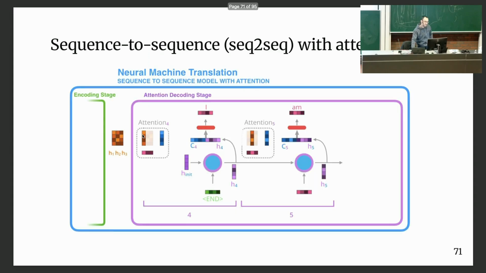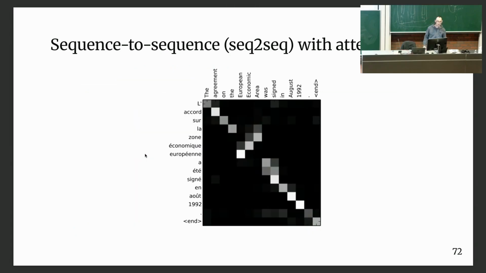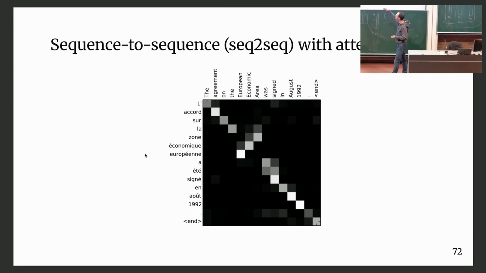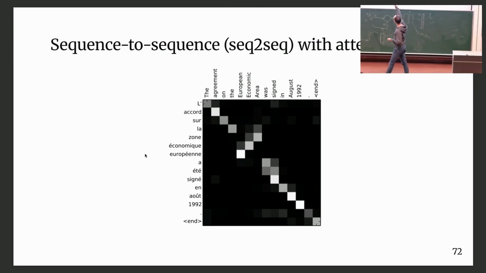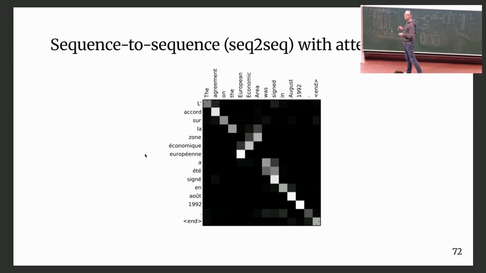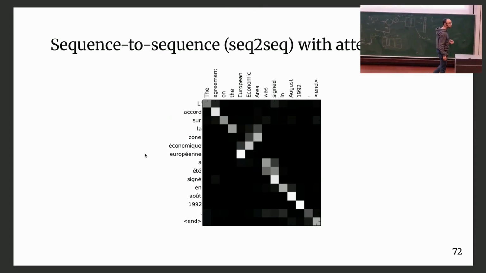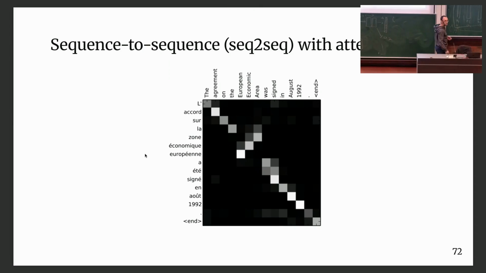If you visualize these attention scores, because we have for every output step different attention scores and we have a score for each input that we got, we can then look at what these scores look like. And we have a sentence here, French for the input sequence, and it gets translated to English. Well, depending on what the word is that I'm currently generating, these attention scores pay more attention to the hidden states which are part of the input.